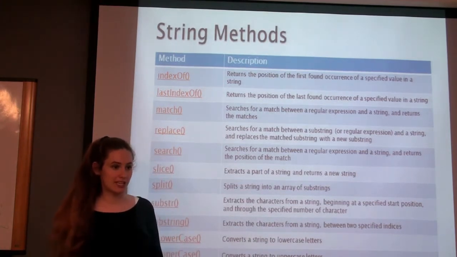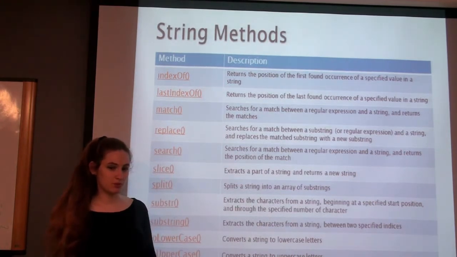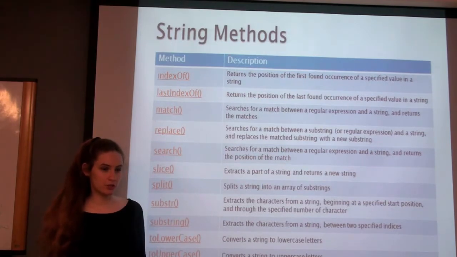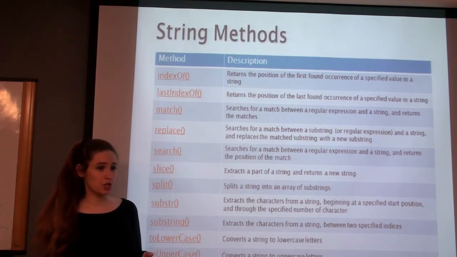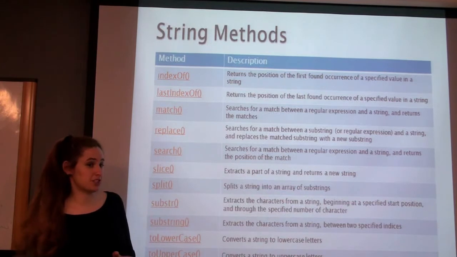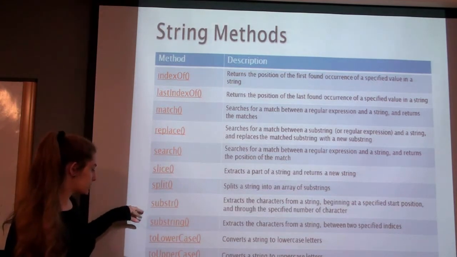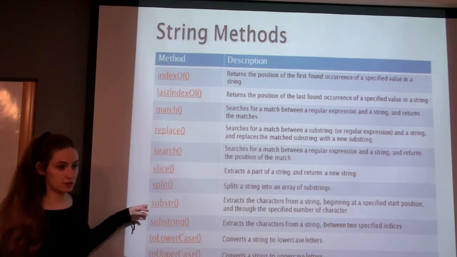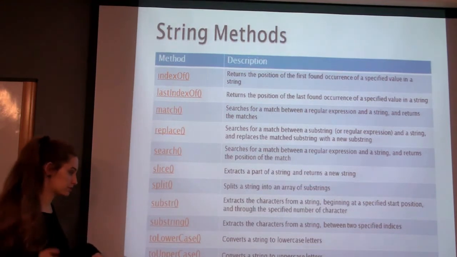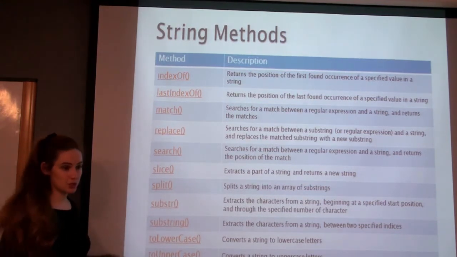Versus how many characters. I don't really know why they have both. Like I'm pretty sure that if you want to extract 3 characters and you know you're starting at 1, you probably can figure out where you want to finish. But they have both for convenience. In Java, they only have 1. So JavaScript gives you 2. 2 lowercase and 2 uppercase.